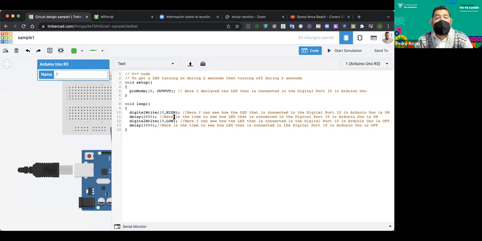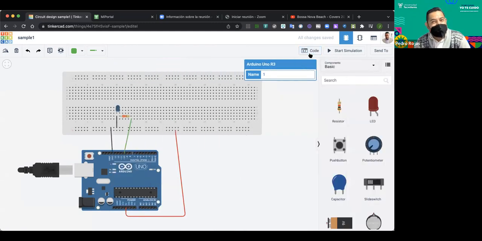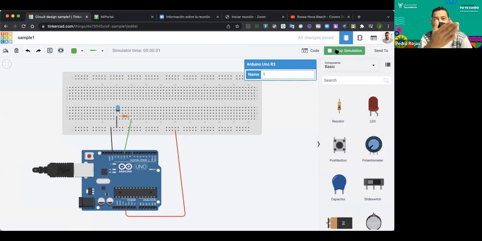In this case, I want to see how these are turning on during 3 seconds, and then these are going to turn off during 2 seconds. Okay, now teacher, after that, look at that this one works in a perfect way. So if I start simulation, ta-da! Now this is the result, teacher. Okay, I hope you have liked my challenge. Okay, that's all for today, and see you in the next challenge.